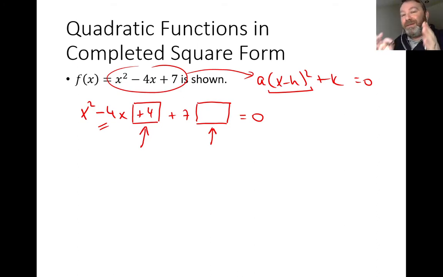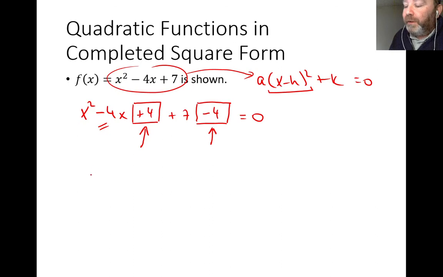In order to keep the essence of the quadratic equation the same as the original, if I add in 4, I have to take 4 away. That then keeps the essence of the quadratic exactly the same. So this quadratic is still x squared minus 4x plus 7. By adding 4 and taking 4, you really are adding 0, okay? But what it does is it alters the shape of the quadratic in order to allow me to get it into this form here. Watch what happens.